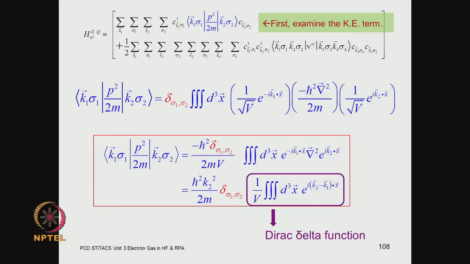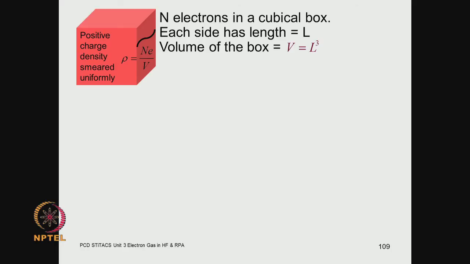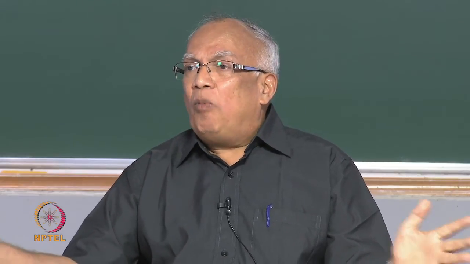It is the Dirac delta function. The only thing you would notice is that normally you define the Dirac delta with a 1 over 2 pi cube. We have defined it by 1 over V, and this again would not surprise you, because mind you, our wave functions are really not continuum plane waves which expand the entire infinite space which is available to them, but these are box normalized pseudo discrete states.